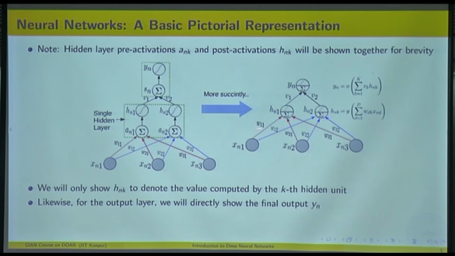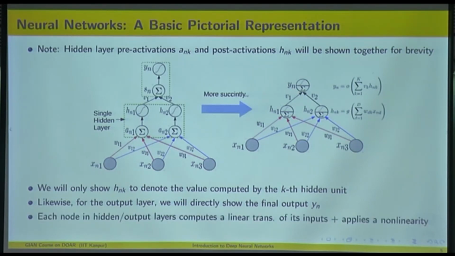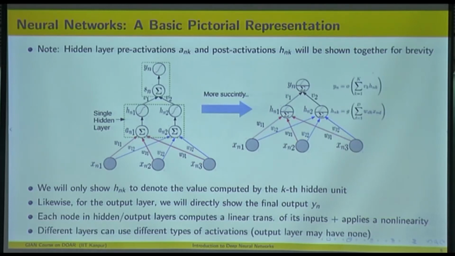Okay, so again, h_nk, in this case we have one hidden unit. There can be more than one hidden unit as well. So h_nk denotes the value computed by the kth hidden unit, and it is specific to the nth input. So you have the nth input, and h_nk is the value of the transformed version of the nth input computed by the kth hidden unit in a single layer neural network. Also, in some neural network architectures, if you have many hidden layers, you can even have different activations. Even the activation function can be different across different layers.